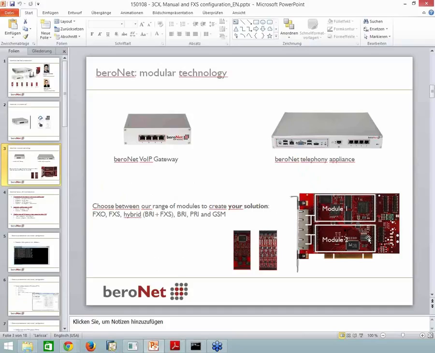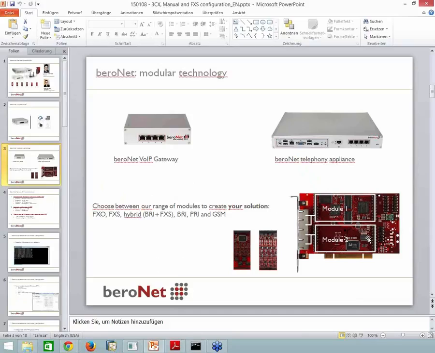If I need to use 16 PRI, how can I achieve that? Well, if you need 16 PRI, then you can use 4 of our gateways, with 4 PRI on each gateway. Of course, you can then connect all the gateways together inside of the firm, connect them via the network.